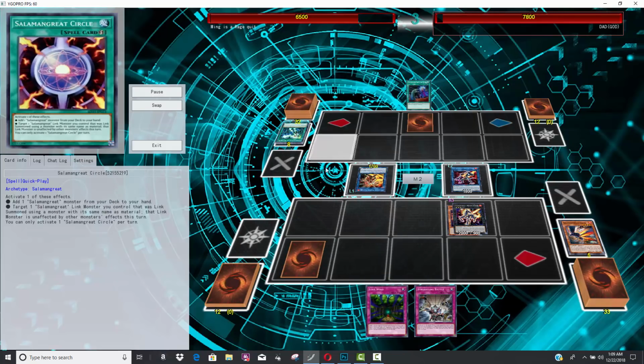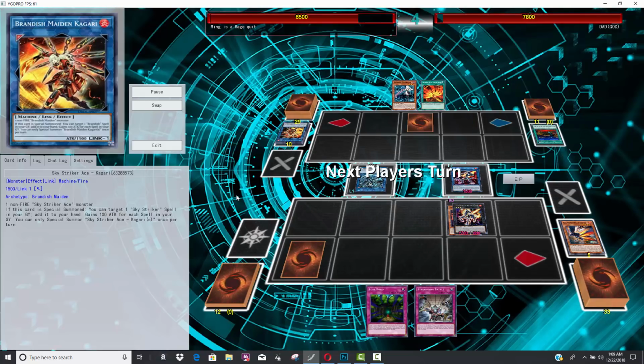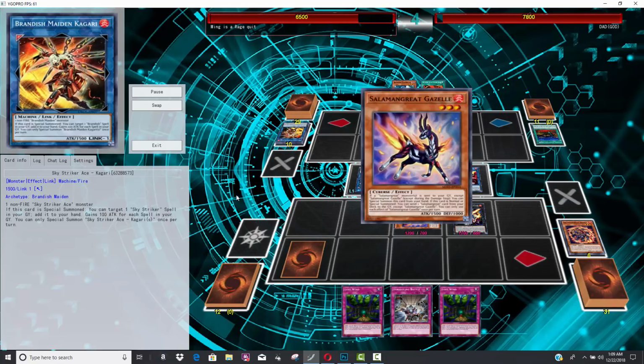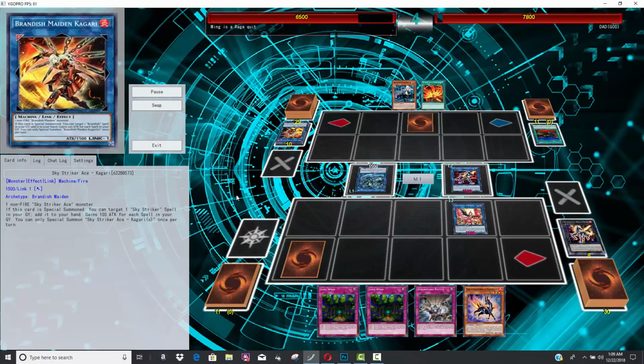These decks like Thunder Dragons and Sky Strikers, they have to go in their extra deck. And even though those cards can be good against Salamangreats as well, Salamangreats have the Reincarnation Link, so you can get your effects back online through the Reincarnation Link. Other decks don't have Reincarnation Link, so they don't have a way of inherently dodging it. You're going to see me drop my Raccoon back into the graveyard.